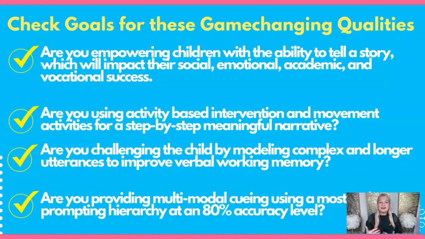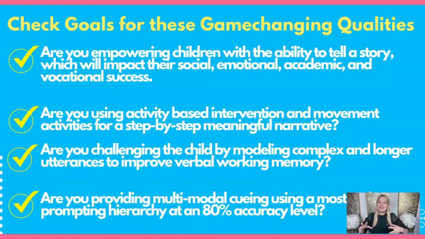So are you empowering the child with the ability to tell a story, which will impact their social, emotional, academic, and vocational success? Are you giving these children game-changing goals, life-changing goals? Let's talk narratives. Are you using activity-based intervention and movement activities for step-by-step meaningful narratives? So are you simply having the child flip cards or move an iPad screen to the right? Are you doing that? Because that doesn't work.